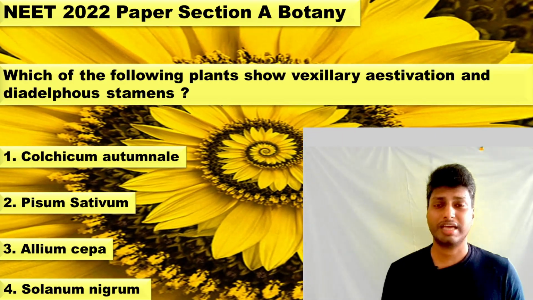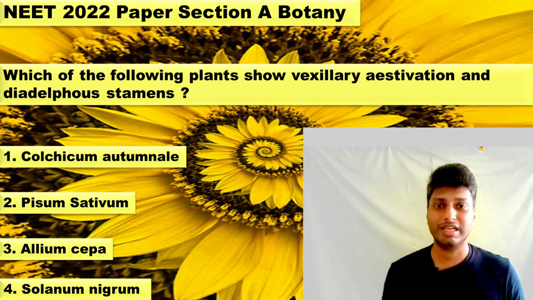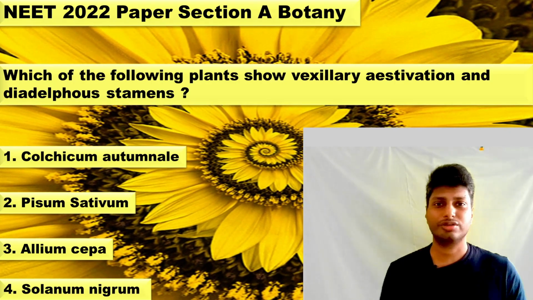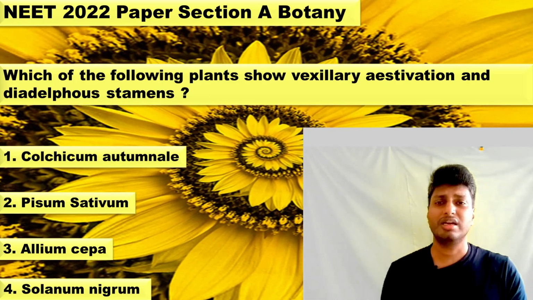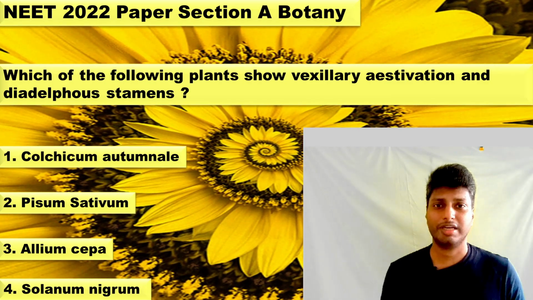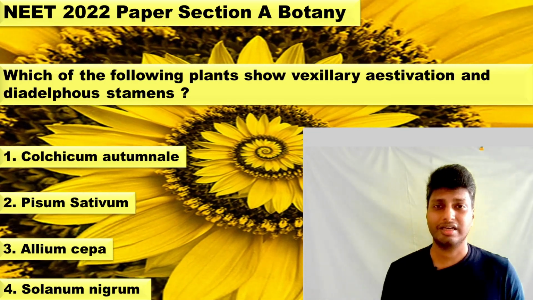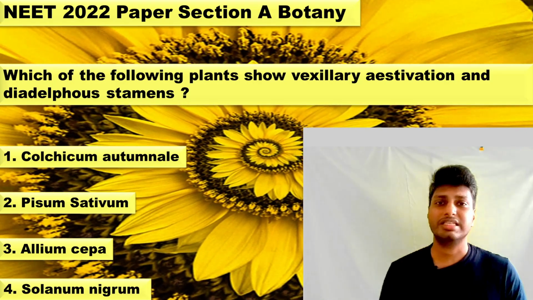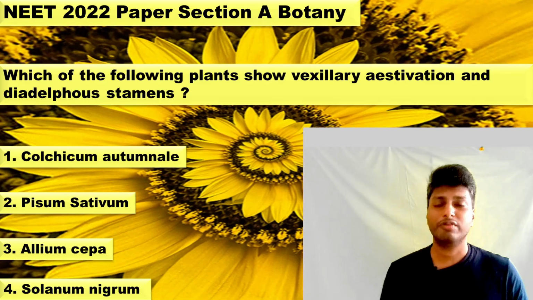Now dear students, I'm sure that by reading the question you might feel it is a little tough, but let me tell you it is not at all a tough question. It is directly taken from the chapter Morphology of Flowering Plants from the 11th standard NCERT, and hence it is very important to refer to the NCERT textbook when you are preparing for biology.